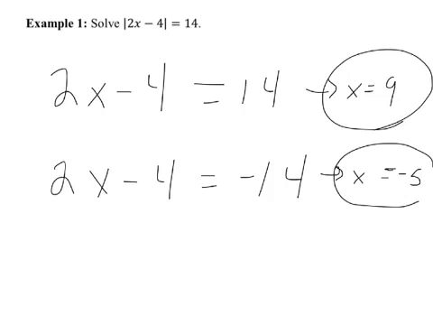So with these problems, how many answers are you always going to get? Yeah, you're going to get 2 answers every time because of the positive or negative value of that constant on the right-hand side right here at 14, okay? Let's take a look at the next one that might be a little tougher. And again, make sure you're checking these as you get your answer.